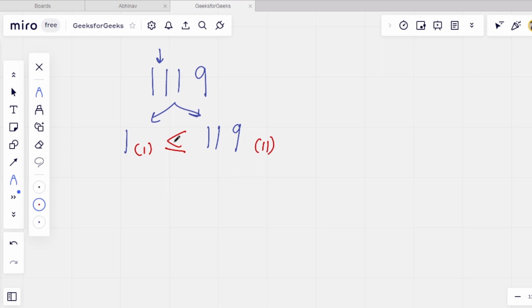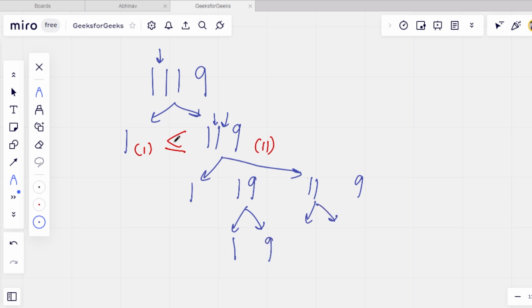Now we will perform that same operation for this particular set of digits. Here also we will divide it into some groups. The first division is from here. Can we divide it from here? Yeah, we can divide it. So it will be divided like 1 and 19. Similarly, there is one more division possible, which is 11 and 9, if we divide it from here. Now let's divide this also. We can divide it with 1 and 9. Let's divide this also. We can divide it like 1 and 1.